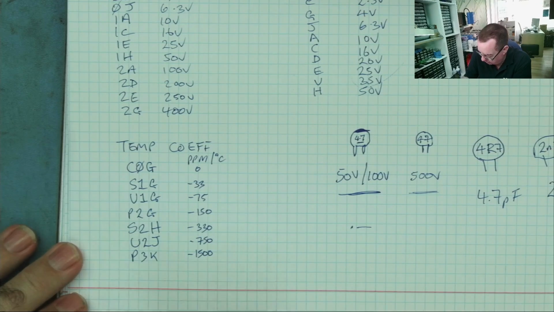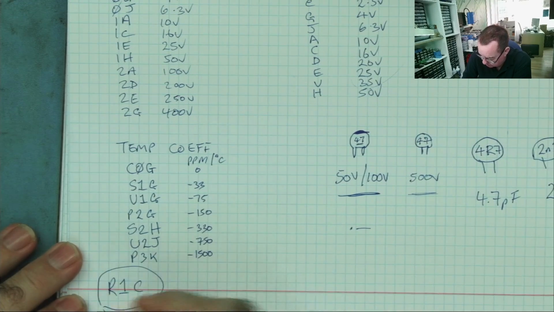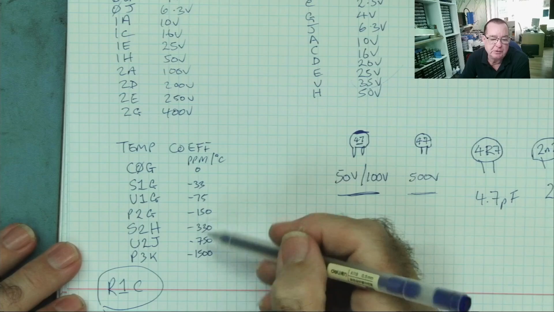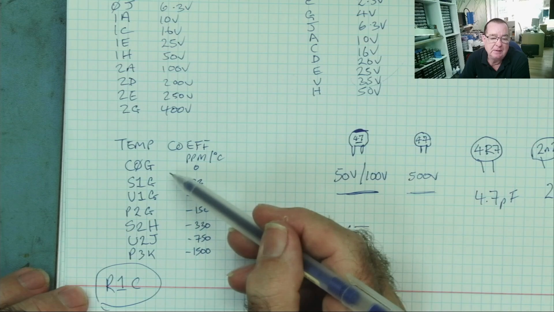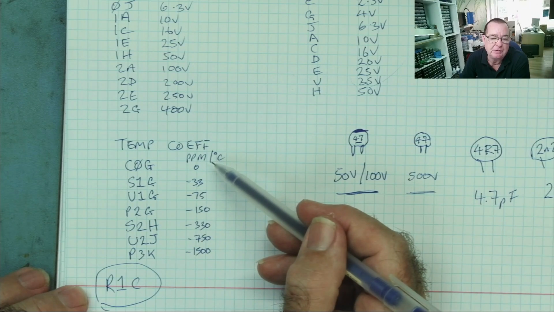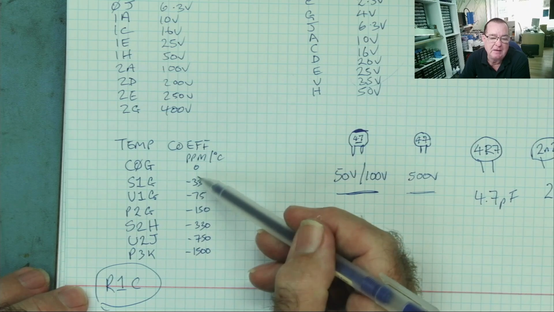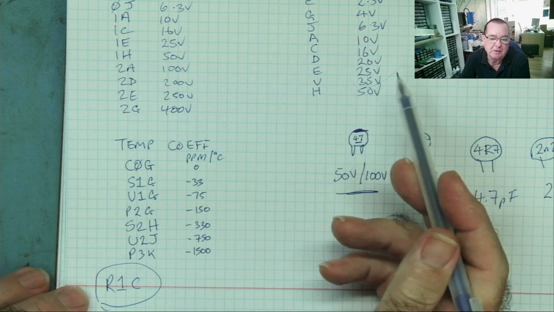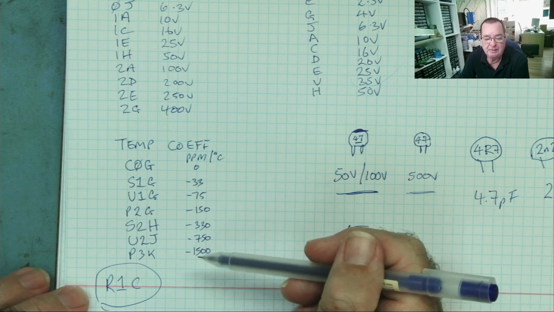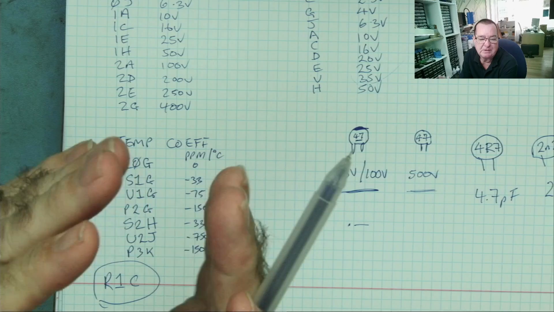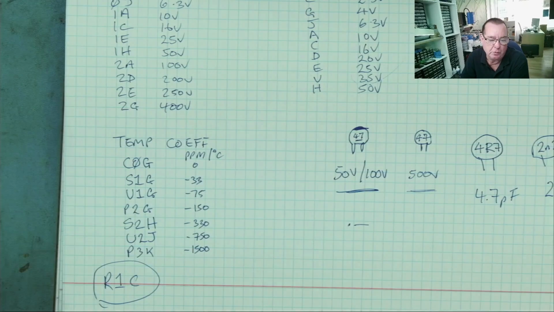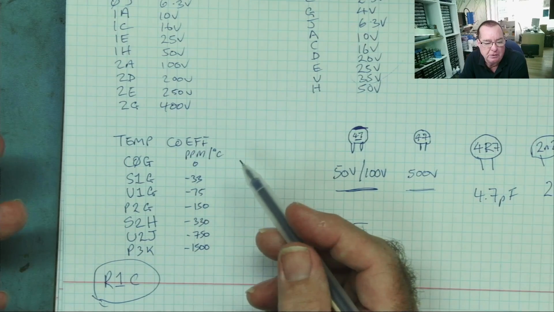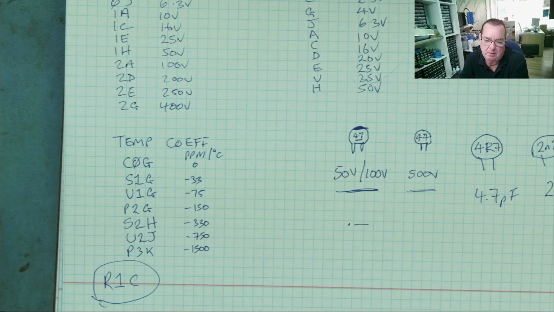I did think that R1C looks very much like one of these temperature coefficient codes. So I've looked up the remainder of them. I did say there were more, so these are the ones that I've actually found. This is the code, this is the temperature coefficient in parts per million per degree centigrade. You'll see that they're all negative, so as the capacitor warms up, the capacitance decreases. That makes sense because it's expanding. So as it expands, the distance between the plates increases. If the dielectric is expanding, the capacitance would decrease. However, I've not been able to find R1C as one of those codes on the list, but I'm fairly confident that is probably what it is.